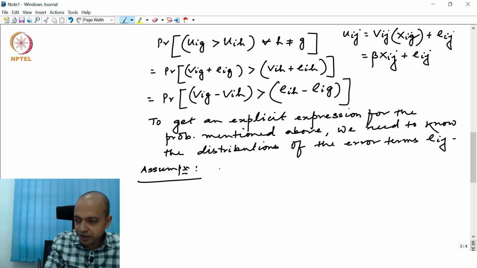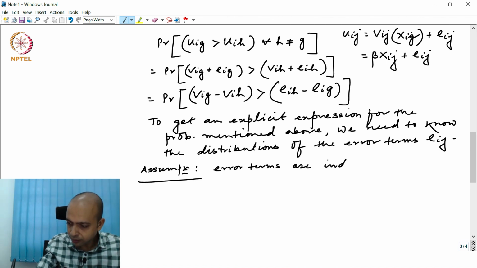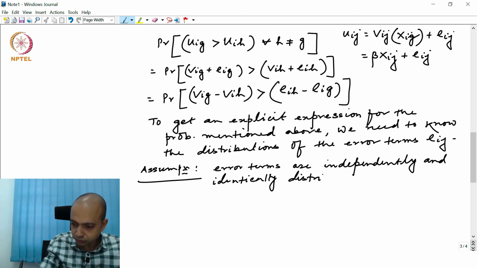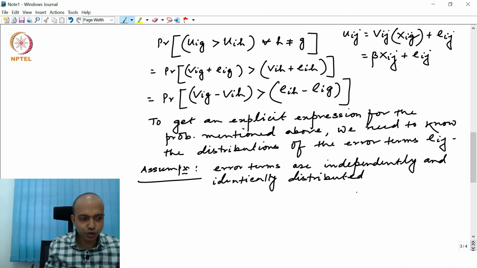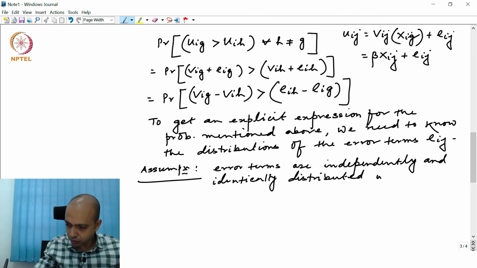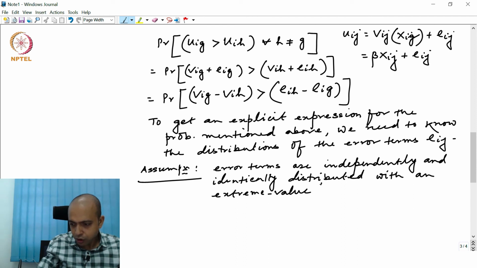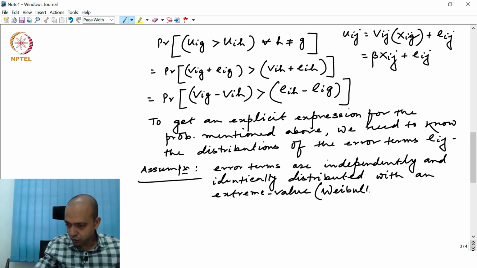So we assume that the Eij error terms are independently and identically distributed with an extreme value distribution, and this extreme value distribution is also known as the Weibull distribution.